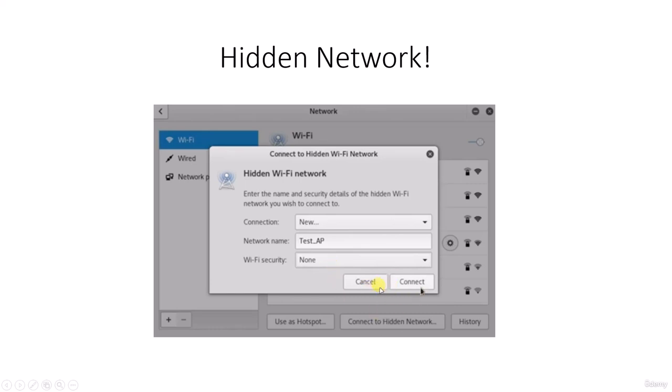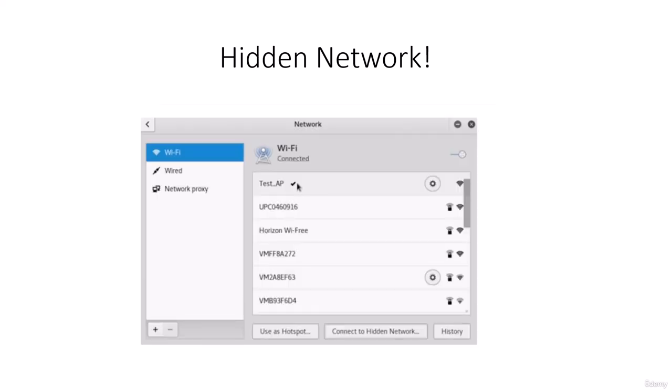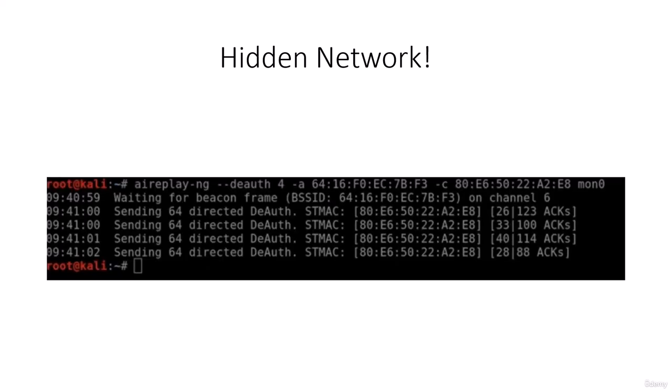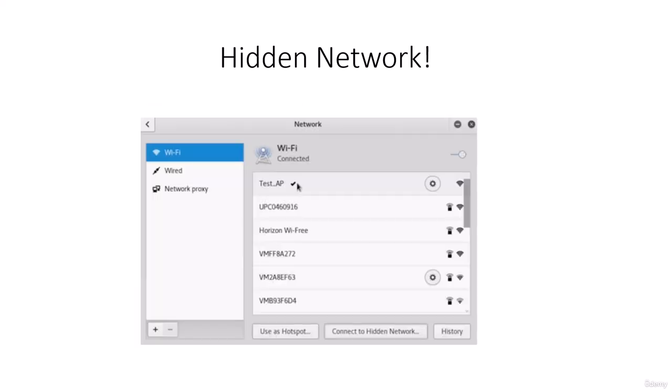So if you just press connect here, then I managed to connect to this network. As you can see, it is active on test_ap. If we go to the settings now, this network actually does not have an internet connection, which is why there is very low data going in while I was in here. As you can see, very low data.